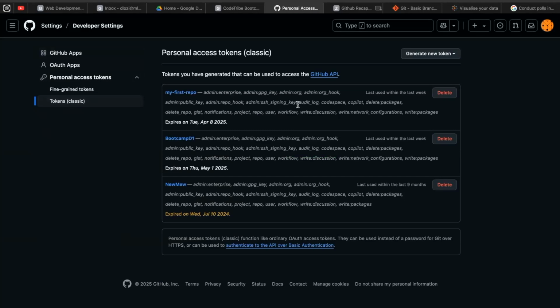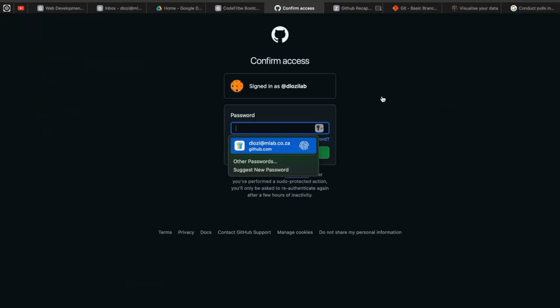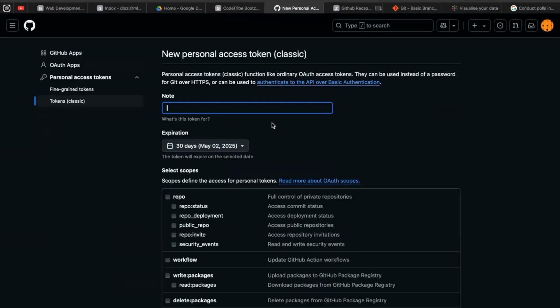I created a token yesterday, but I'm going to show you again in this recap, generate new token. I click token classic for general use. All right, I have to authenticate myself. So then you would type recap git.